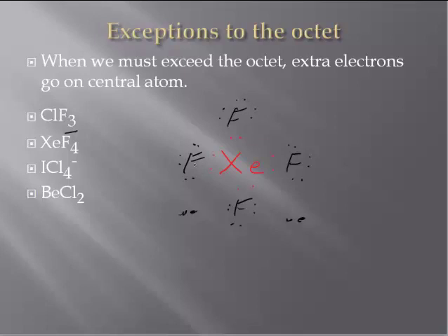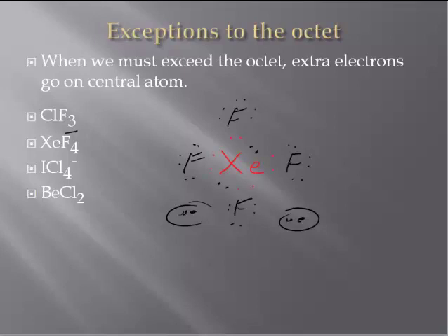Bonus over here. Now, each fluorine has an octet, which is great. So what am I going to do with these 2 pair of electrons? I'm going to stick them on the central atom. If I could show this in 3 dimensions, imagine these 2 dots going in and out of the screen. Okay, one's going back and one's going up. But there you go. So there's 6 pair on that central atom. All right, so that occurs with some elements.